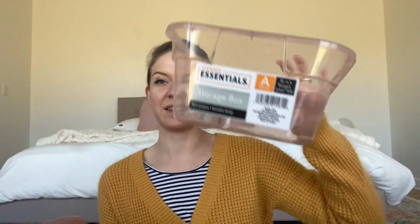Also got four of the pink, and they had gray also, of, I think they're shoe boxes, technically storage boxes, but I like these because they're clear enough that you can see into them. So I'm going to be using these in conjunction with the baskets. I thought, you know, coordinating colors. Thought it would look nice, especially with my bathroom that also has these colors in it.